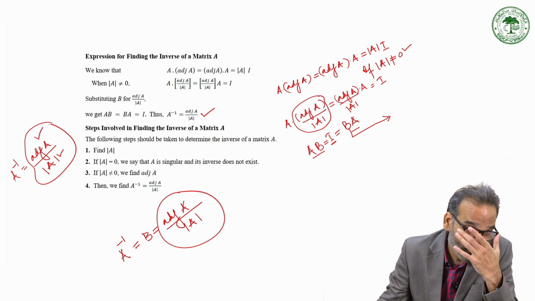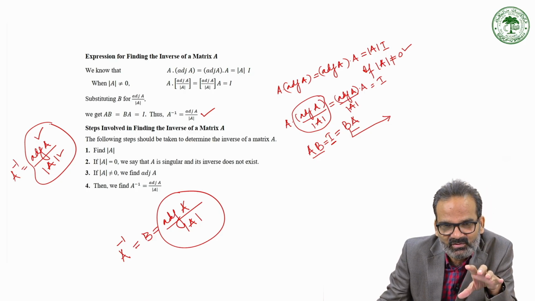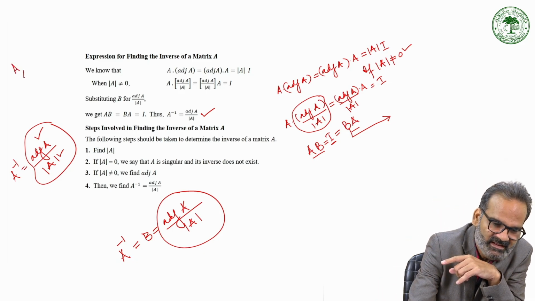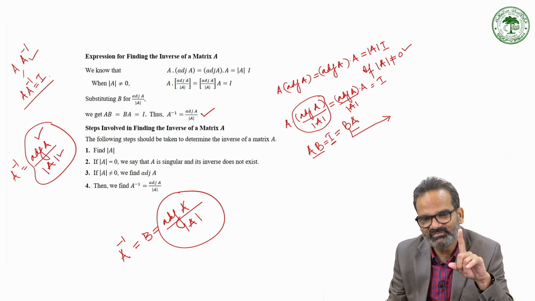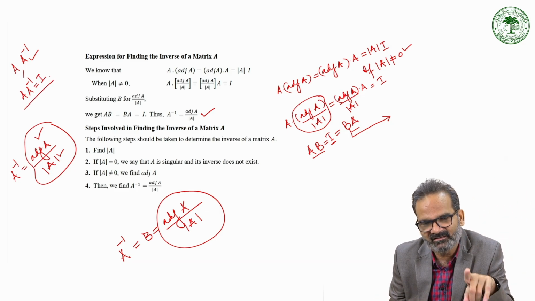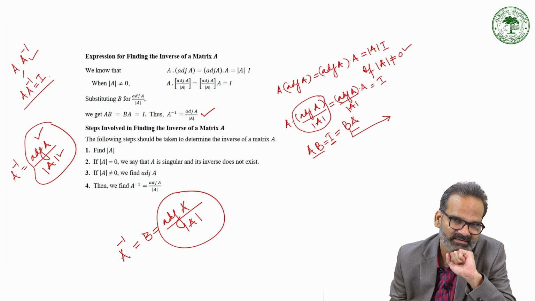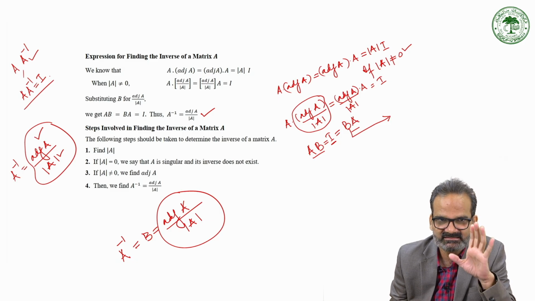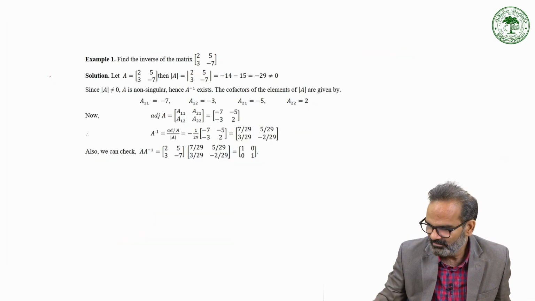And one thing more, whether the inverse you have calculated is correct or not. If A is a matrix and for example A inverse is the inverse which you have calculated, if this inverse is correct, you can use the definition A into A inverse must equals to identity matrix. So if your inverse is correct, then whenever the matrix A is multiplied with its inverse, the product of these two matrices should come out to be an identity matrix. Clear?